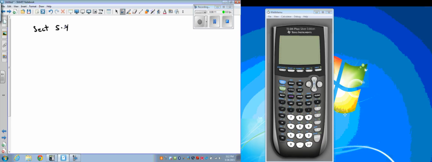And notice we're going to deal with these identities on the top of page 225, where the sine of the sum is sine A cosine B plus cosine A sine B, and then the sine of the difference is sine A cosine B minus cosine A sine B. Those identities should be on that sheet of paper, right? Have you got them found? And then the tangent of the sum is there at the bottom of page 225, and the tangent of the difference. So those are the ones we're going to be dealing with.